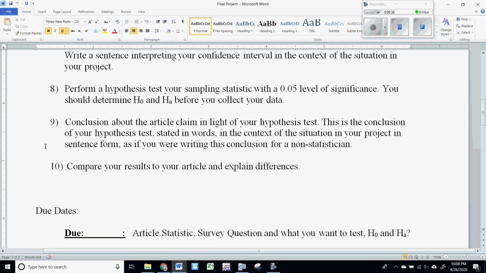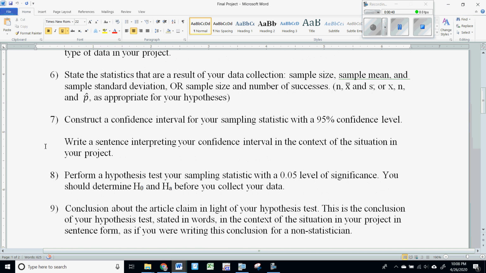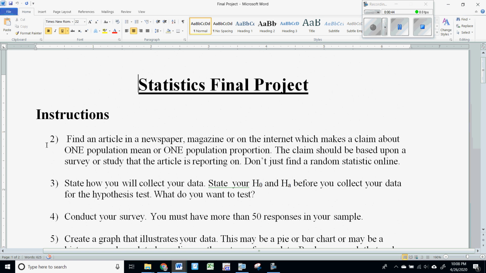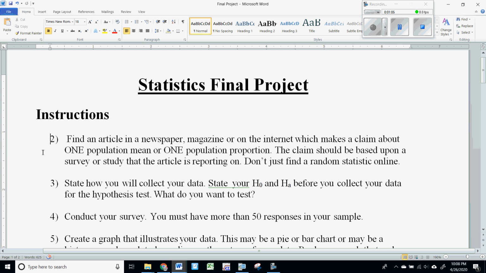Now, because of our current situation, I am not going to make you actually present your research and your project. All I'm going to make you do is turn in your Google Slides on Classroom instead of actually having to present this. So, slide number 1. It's not on here. Slide number 1 is just a title slide: your name and the title of your project. That's slide 1.